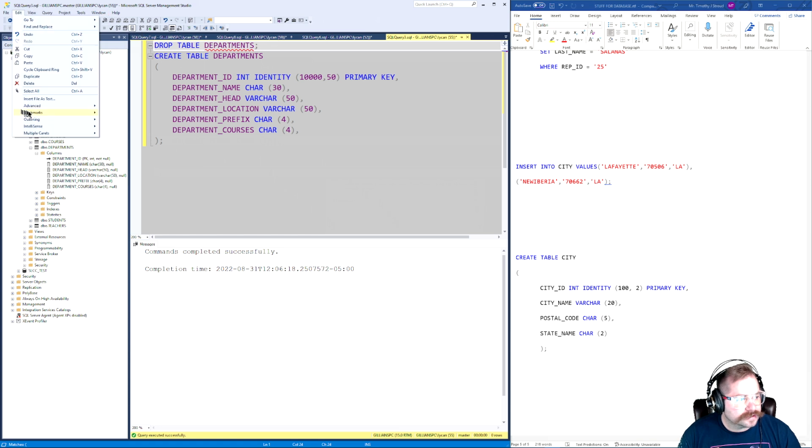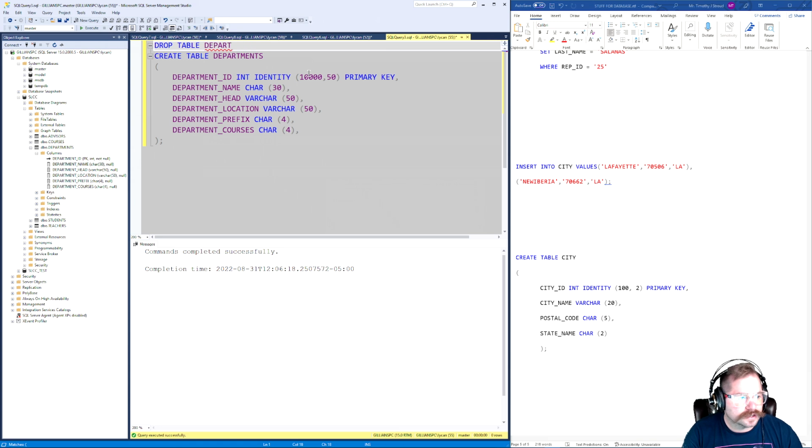Let's go ahead and edit IntelliSense, refresh local cache, and let's see if it pulls it. Nope, it's not pulling it. Drop departments. Nope. How do we do it? Let me go look. I had it written down.